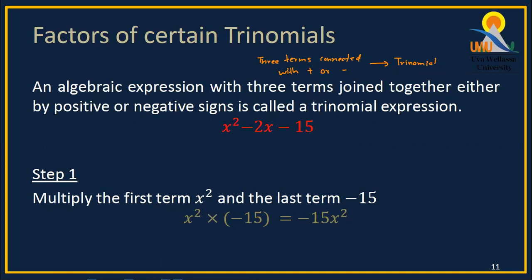This is an example given for you. It is now given as x squared minus 2 times x minus 50. In this section, we are just looking for this squared term only. It is in the form of the quadratic equations. Here we are just dealing with the quadratic equations.